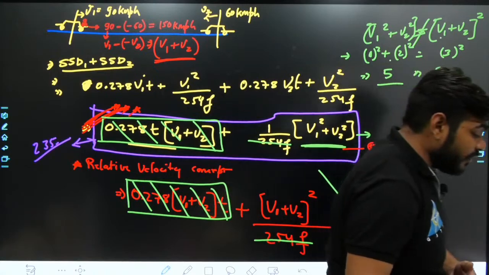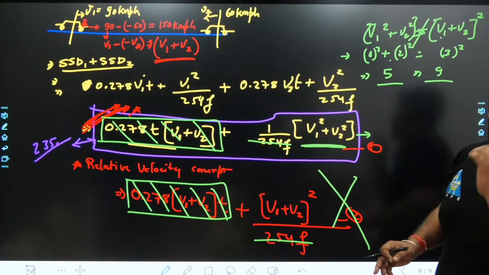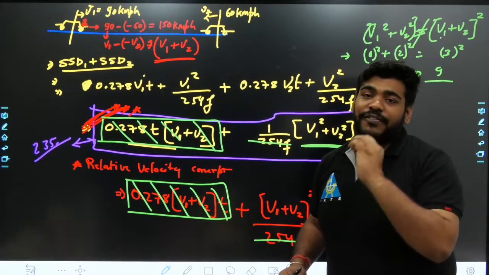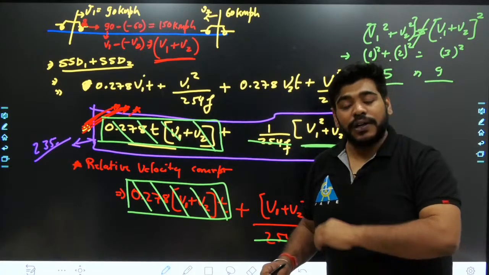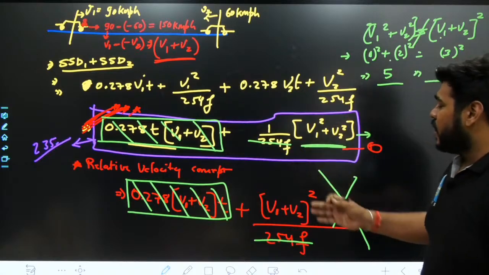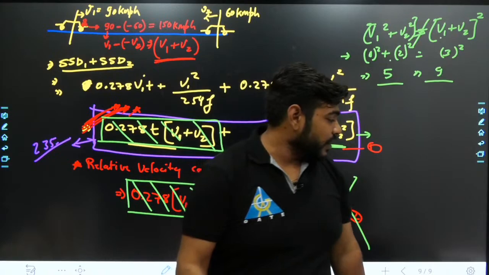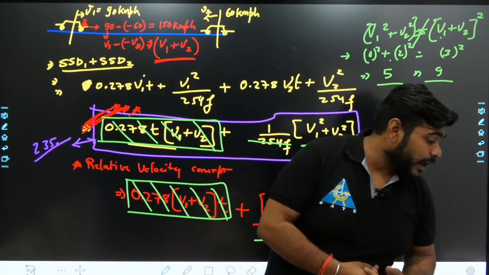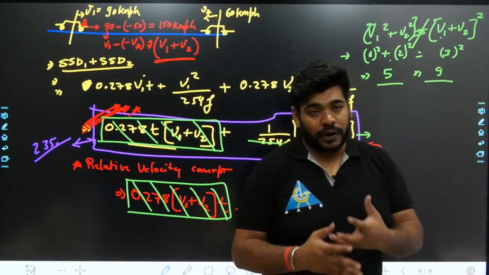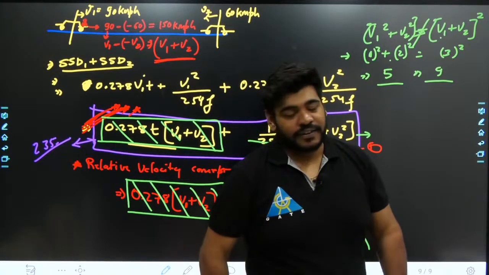So is this clear to everyone? This is the basic reason why we can't use the relative velocity concept, and I promise you most students don't know about it. While facing an interview, if you give this answer, you'll surely get full marks. You'll get selected. This is how you can stand out and beat other students in a knowledge fight.